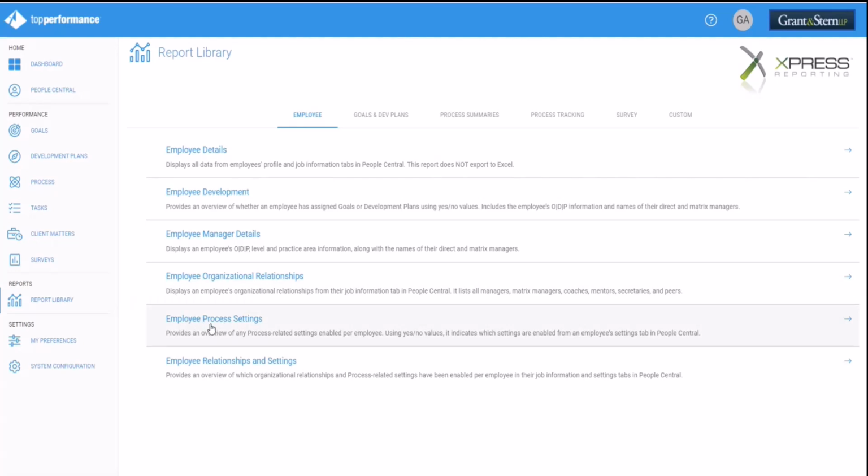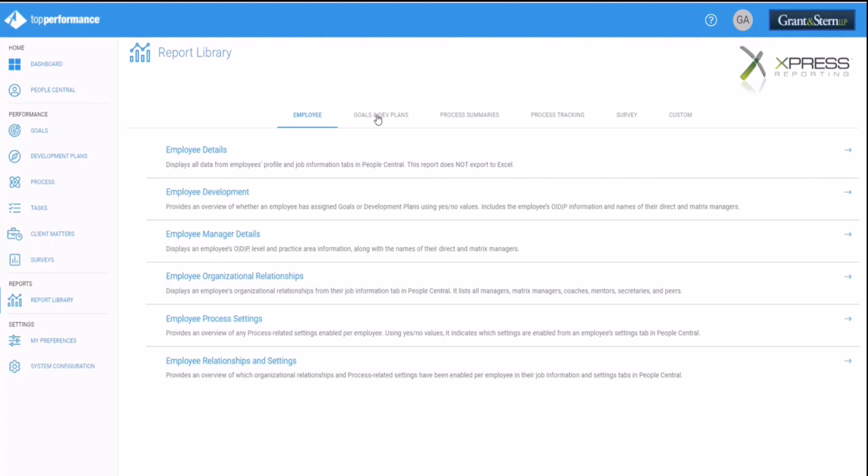This comes in helpful when they're getting ready to build out a process, because then they can see if the settings are all correct. A lot of times they'll build out the process and they don't realize it, and they're missing people. People aren't pulled in, people aren't tied together, and that's because the settings aren't enabled. And then this one just pulls both of them in, the relationships and the settings.